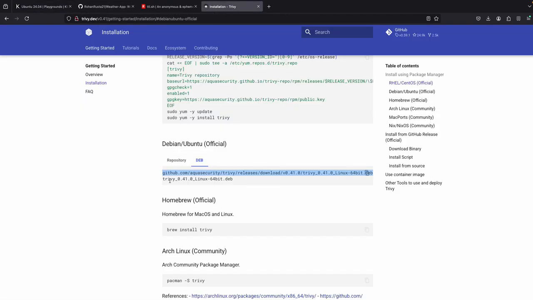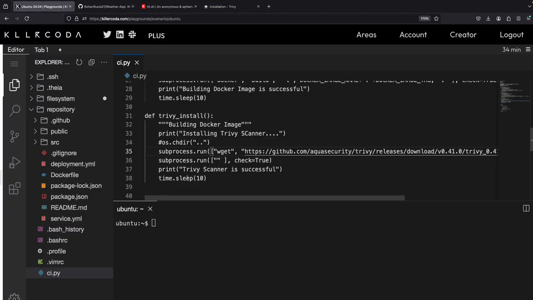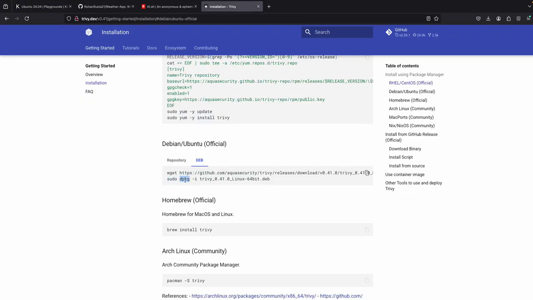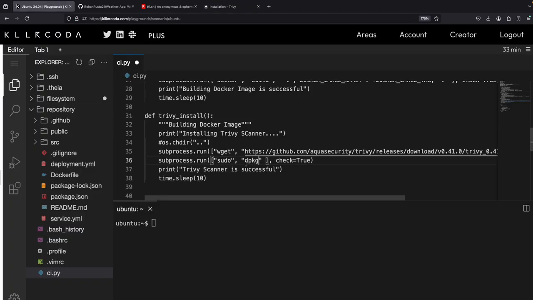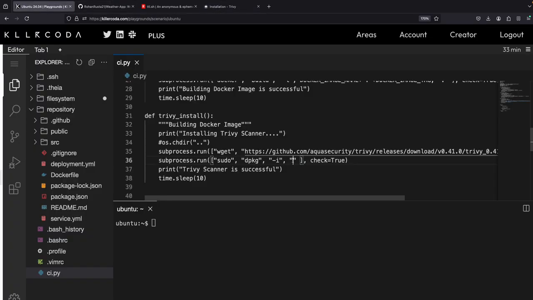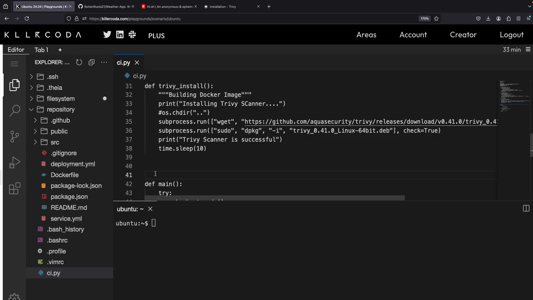And after that we just have to use this command, which is sudo dpkg, where we are depackaging, or you can say extracting, and moving the Debian file inside our user bin local directory, so that it could be installed globally and can be called easily whenever it is needed. So sudo dpkg -i, and then this file name. Okay, so we are done with this, and we have given the time duration as well.